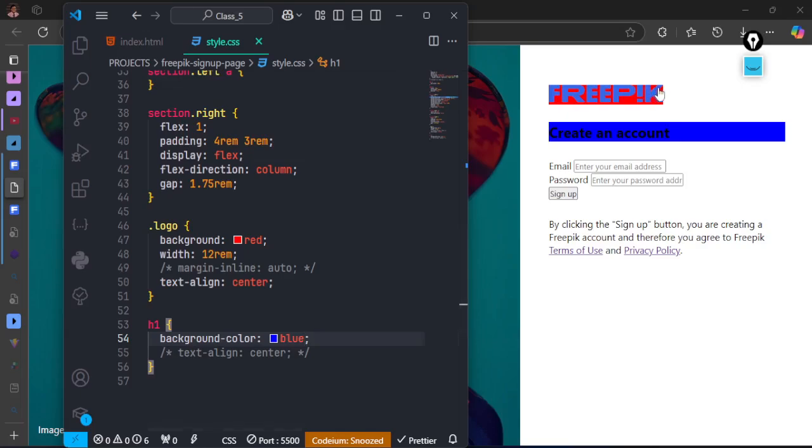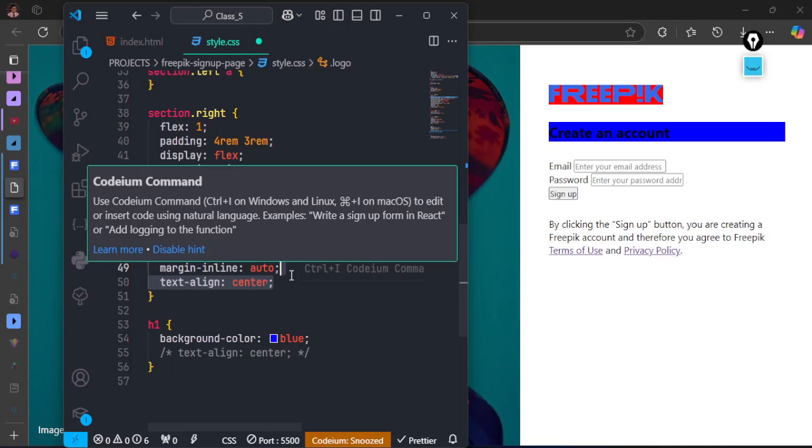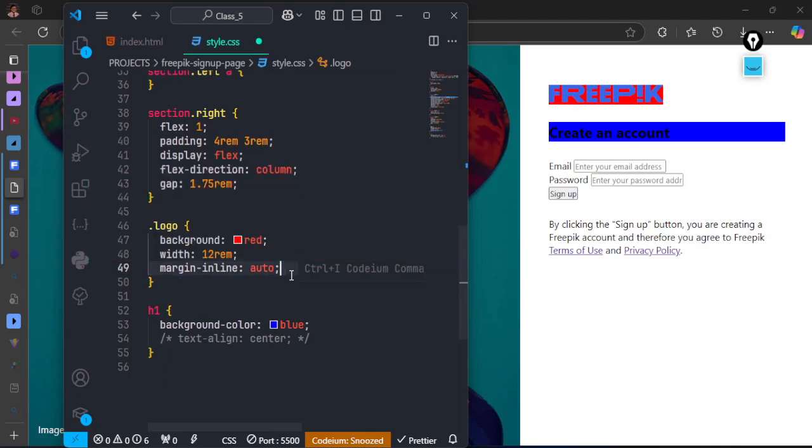But look at this one. Look at where the background stopped. That one did not get here. So there is no way it will go to that center, because this is where it stopped already. There is no way it knows about what is going on here. So it can't just go to that center. And that's why, once you use width and you want something to go to center, just use margin inline auto. It will now take the space and distribute it. So that's just the trick there. If the element is taking the entire space, you can use text align, it will work. But since it's not taking the entire space, it will not work.